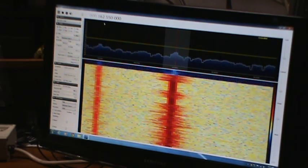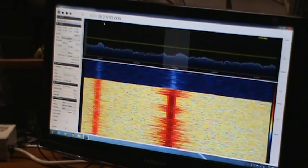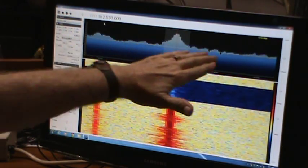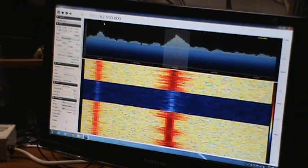There's the preamplifier off. Big difference. And I'll turn it back on. Even though that preamplifier boosts the noise level, it boosts the signal strong enough that it's much clearer. So that's definitely an improvement.